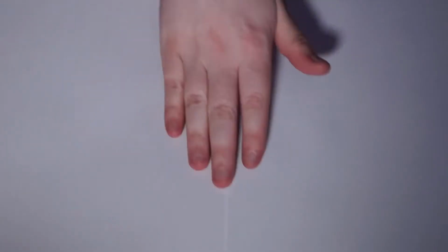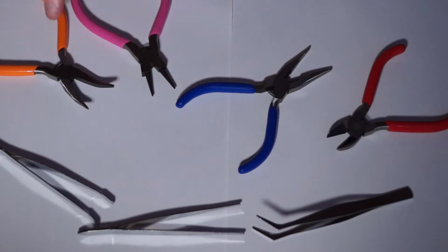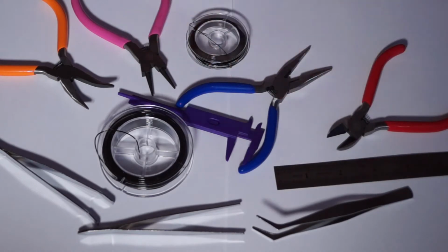Sorry for the little bit of seam at the bottom on this paper. I'm trying to have as much of a nice white base as possible for you. I'll show you the tools that I've got first. I have these tweezers, these wire cutters and pliers. Got some wire. Also got some measuring tools as well. These are all the tools that I use to make the chain.